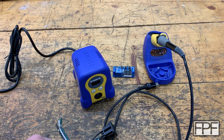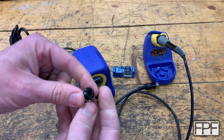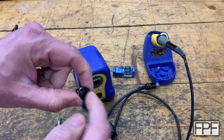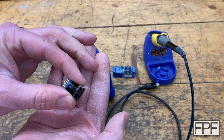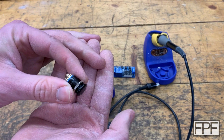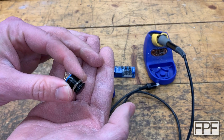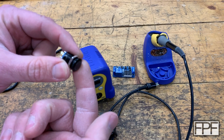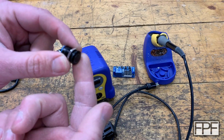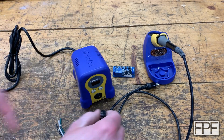Let's see, I have the switch that I'm thinking to activate the timer. This is actually the same type of switch that I have on my UV curing chamber build. I think this one's blue. I think I had bought a couple different colors when I did that build. This one's either blue or red. I don't remember which one, but either one will be fine for this project.